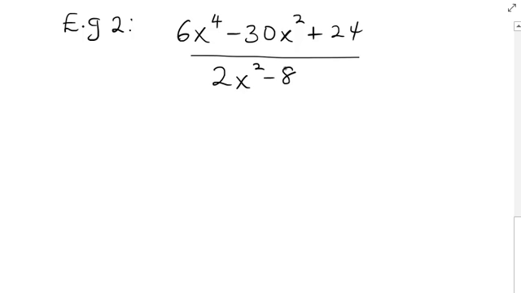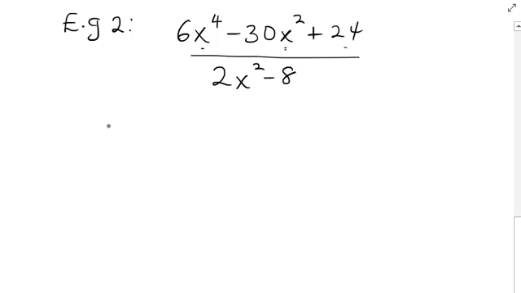So one thing we need to look at is the order of the powers. The powers should be in descending order. So we have x raised to the power 4 here, but we don't have x raised to the power 3 before we have x raised to the power 2 here. And we don't even have x before we get to the constant. So because those are missing, we need to introduce them.